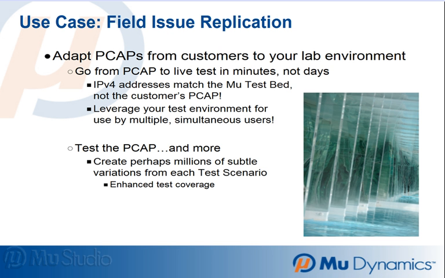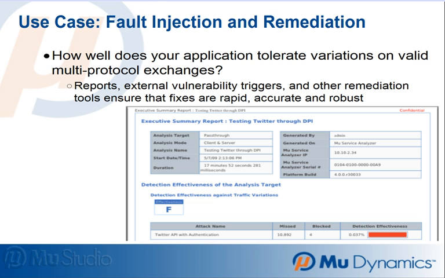Operationally, MuStudio streamlines field issue replication and remediation by support personnel. MuStudio enables support staff to quickly reproduce field issues based on PCAPs of network events captured by their customers. This capability dramatically reduces the time to reproduce a customer-reported issue. Moreover, before pushing proposed patches out into critical customer deployments, support staff now thoroughly exercise the code to ensure robustness.